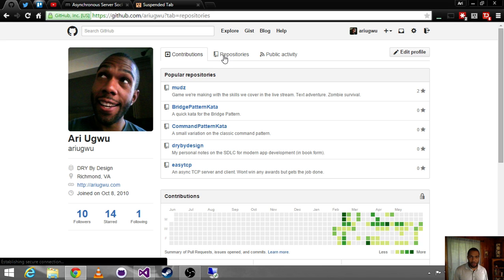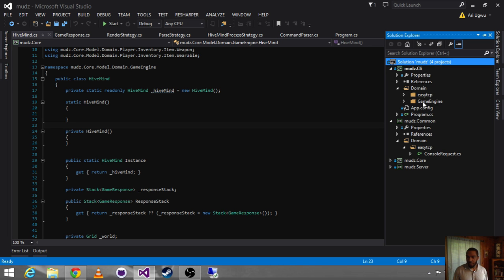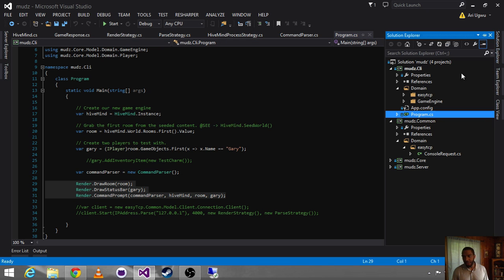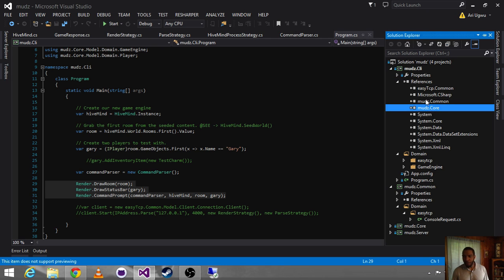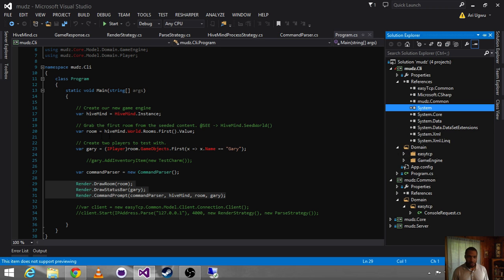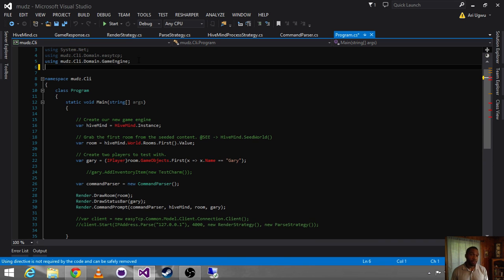Where we kind of ran into an issue was, inside of our game, the client anyway, in order to do all this stuff, we really tightly coupled our game engine to this project. So we're going through the refactoring effort of turning this into a fairly dumb client, right? So, for example, it has a reference to MUD core. Well, we don't want to ship all of our clients with a copy of the game engine. So I'm going to remove that. And you can see immediately a lot of things go red because now it has no idea what the game engine is or does, which is actually what we want.